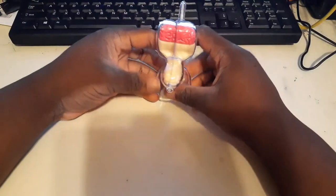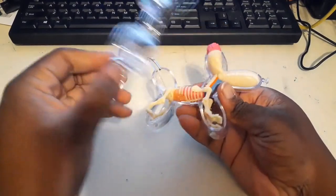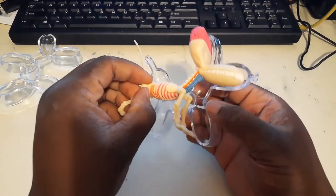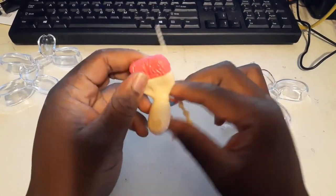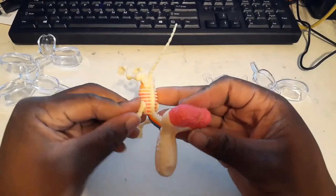And I'm assuming it comes apart. Yep, it comes apart. Oh, there's a little hinge. Okay. So, as you can see here it is. It's kind of like a puzzle. It said it was a puzzle and that there were 10 pieces. I'm not really seeing the... Okay, well, the leg just fell off. I guess that's one of the pieces.